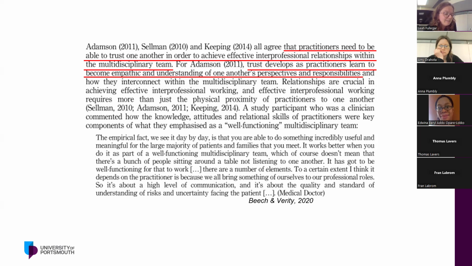This excerpt is saying that the effective interprofessional relationship is an outcome of trust, empathy, and understanding, and so on. And having reviewed the remaining excerpts under the relationship code, I can now see that the other bits of data there are also talking about relationship being an outcome, whereas the ones I've recoded are talking about a relationship being a mechanism to achieve something else.